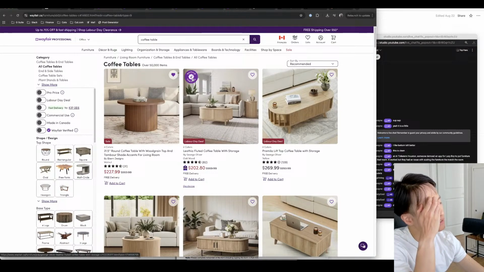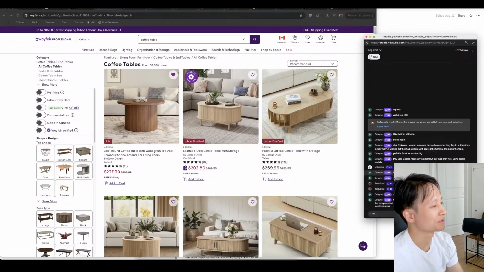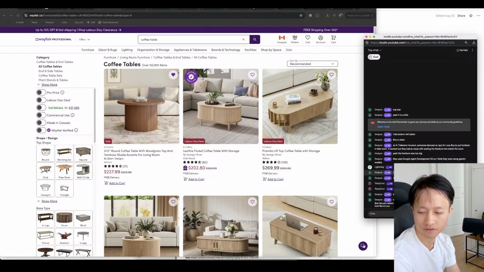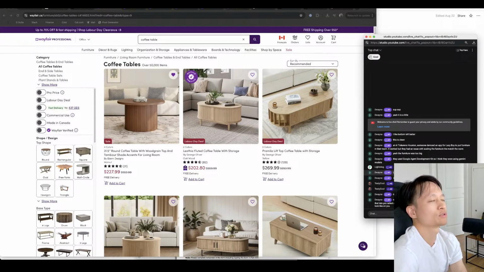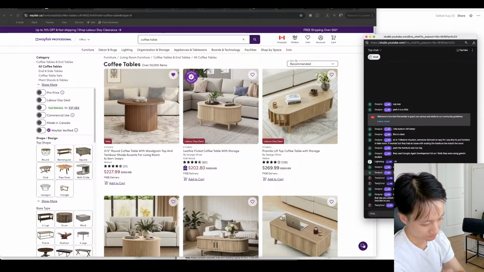Dwayne says, my friends and I are trying to see if we can create a smart mirror with an app that lets you select clothes you want to buy, look in the mirror, and see what those clothes would look like on you. That's a great idea. I'm just trying to figure out, in my own use case, what I would need this for. Trying out different hairstyles is probably a good one, though I don't know how accurate that is. Trying on clothes, definitely.